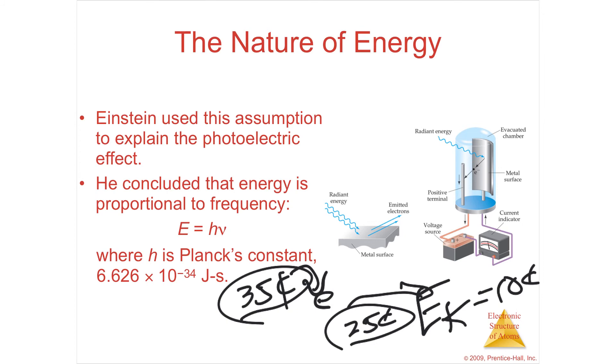So if I give it a little bit of energy it might fly out red. If I give it more energy it might fly out blue. It's that idea that it's flying out with kinetic energy equal to the leftover energy after that minimum quanta that Planck was talking about.